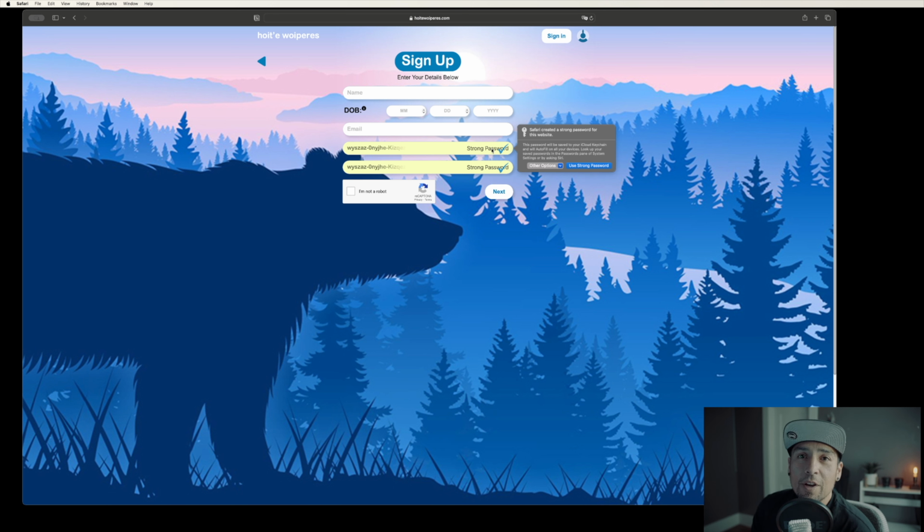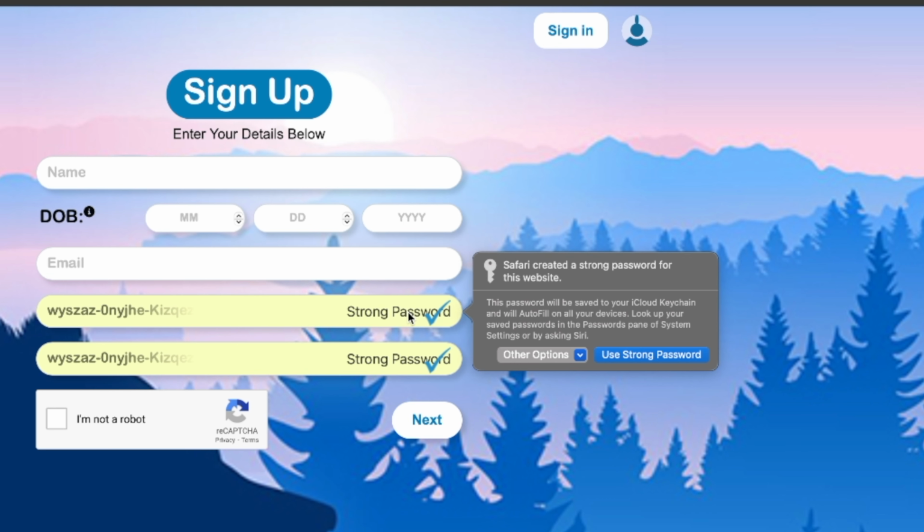Something else I wanted to show you too is, again, talking about the password manager. As you can see, once I put my cursor into the password field of the website, my password manager automatically kicked in and asked me, hey, do you want me to create a complex password for you? So I have a username and password. If I was making an account right now, I would use that. Click yes, because then you don't ever have to remember it. Password manager remembers it every single time. But I'm going to go back and I'm just going to use my Google credentials. So, sign in with Google.